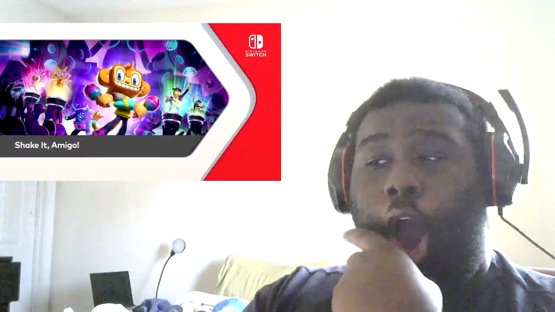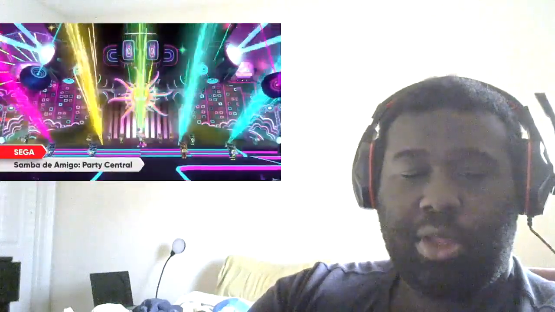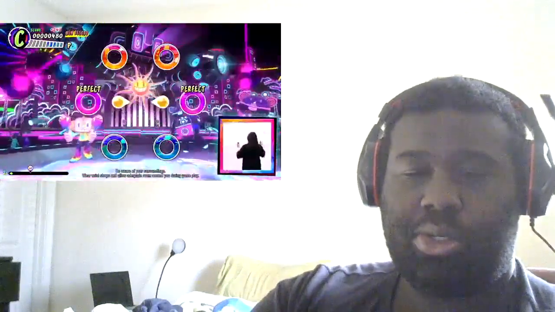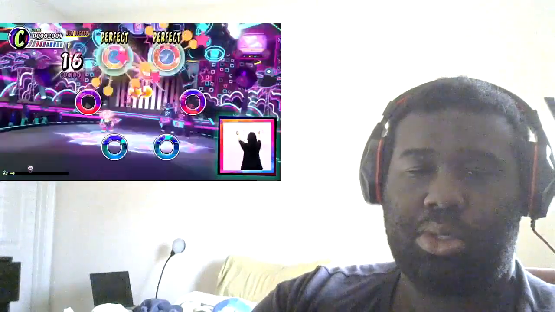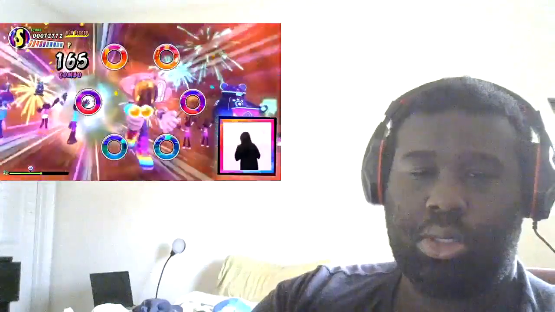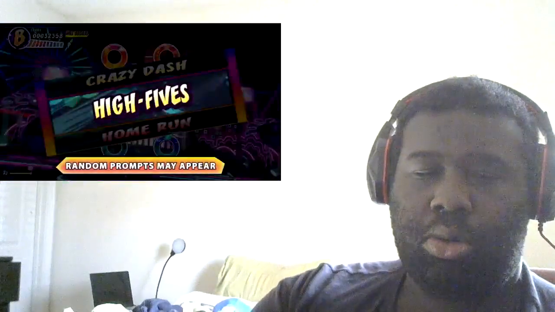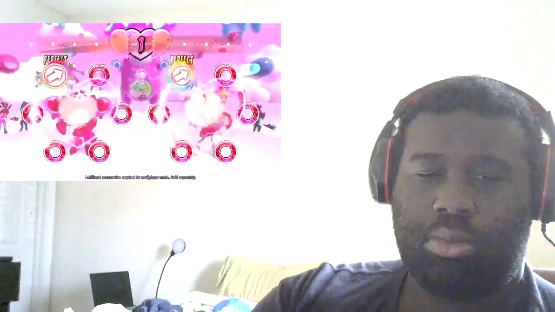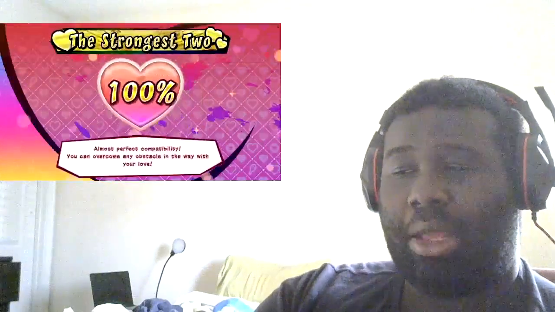Shake it, amigo. Oh! 2, 1, yeah! Move to the beat in a brand new Samba de Amigo game. Grab your Joy-Con controllers and gently shake them like maracas to match the targets during a song. Follow the instructions on screen to pose and dance. But the unexpected might happen, so stay on your toes. Why not dance with a friend to predict your compatibility in love? If you hear barking in the background, that's my dog.